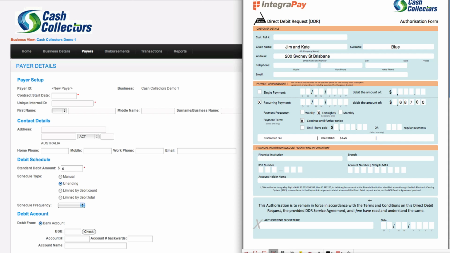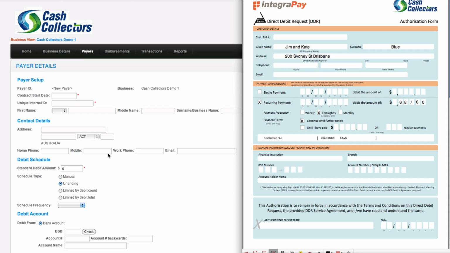So as long as that's signed, you can set up reoccurring, fortnightly, weekly, monthly, continue until further notice. In this case, we're using $687, and we've put in some demo information, and we've left out the phone numbers and the emails, which are actually important on this step, because that email and that mobile are the ones that are used for them to get the alarm texts and emails that their payment's due or one has failed.